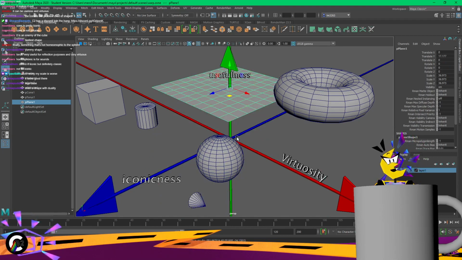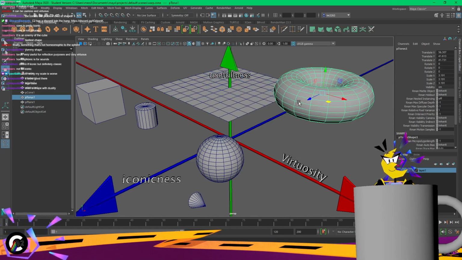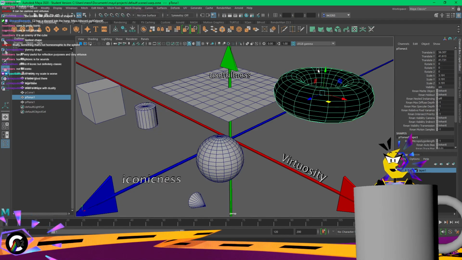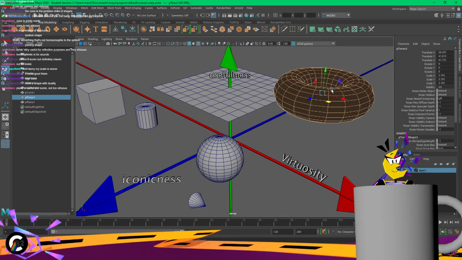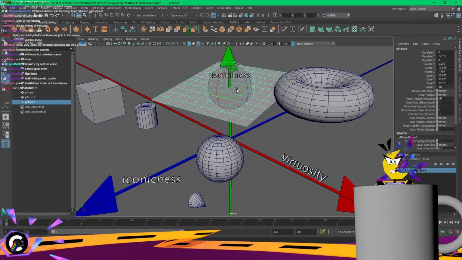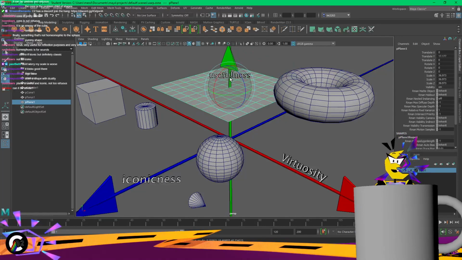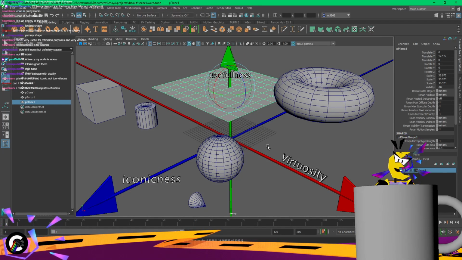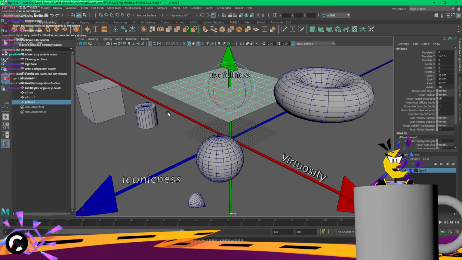Yeah, a shape with duality. This is a shape that can be complicated. The rest of these, all of their non-existing part is on the inside, right? I could flip this inside out, and now this is a torus that doesn't exist. But the plane can't hide that because it's flat. Can the plane be infinite? I mean, technically, all these shapes are in an infinite plane that I hide. But this plane can't.